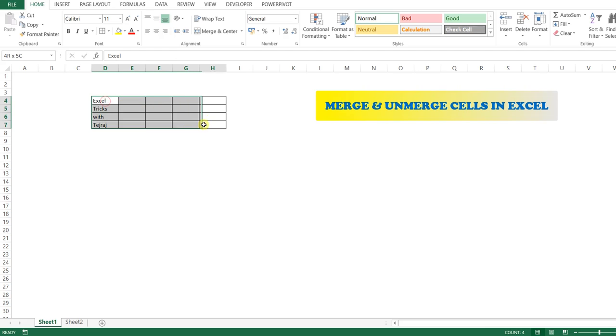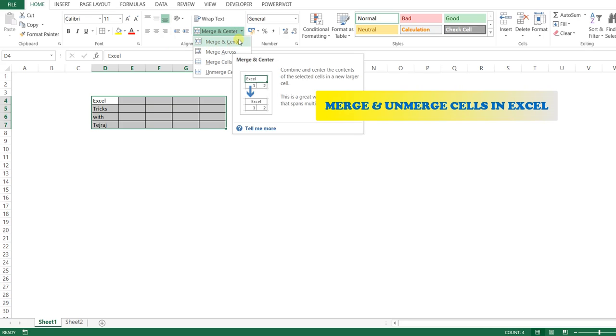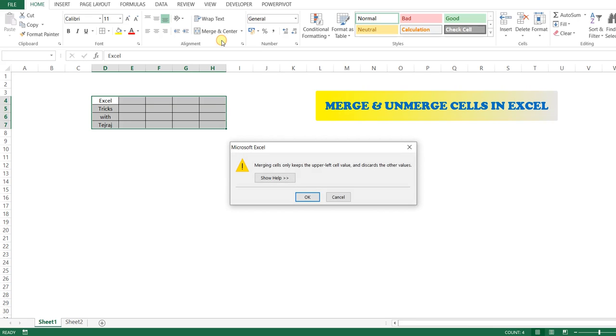To merge the data, we have to select the entire data which we wish to merge. Then we have to click on the Home tab, and under the Alignment group we can see the first option after selecting this drop down button, Merge and Center. If we click on this, it will give us one pop-up: merging cells only keeps the upper left cell value and discards the other values.